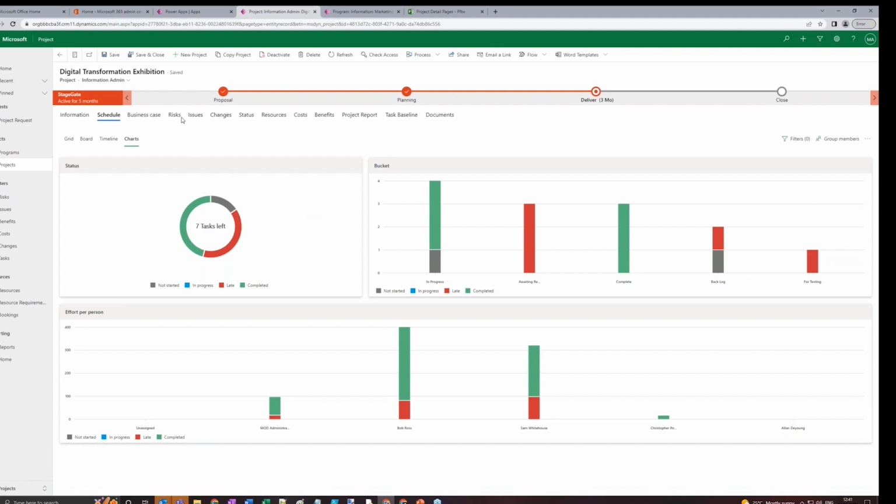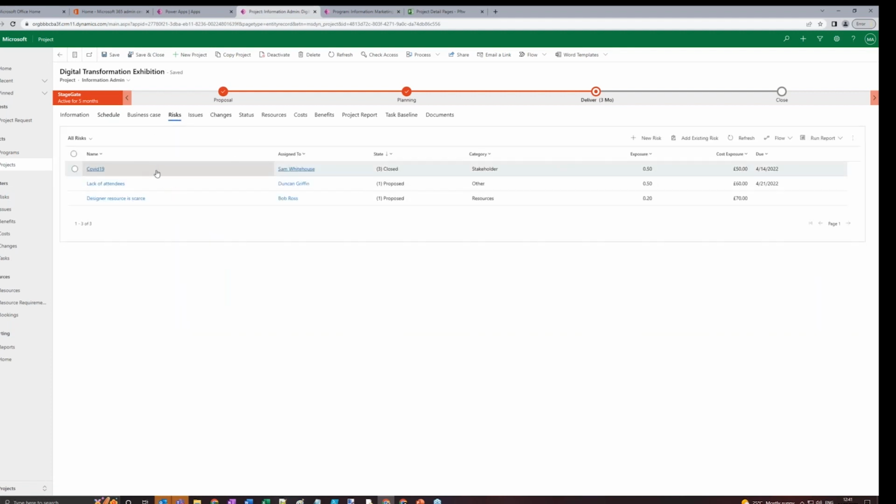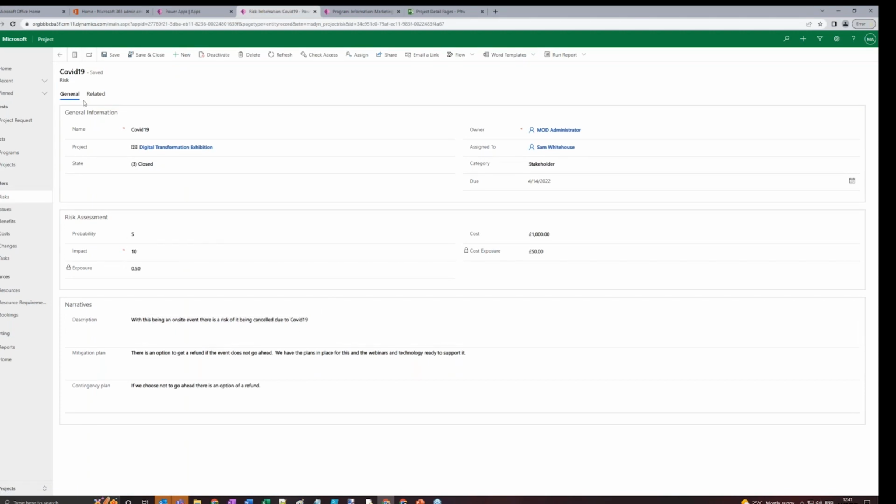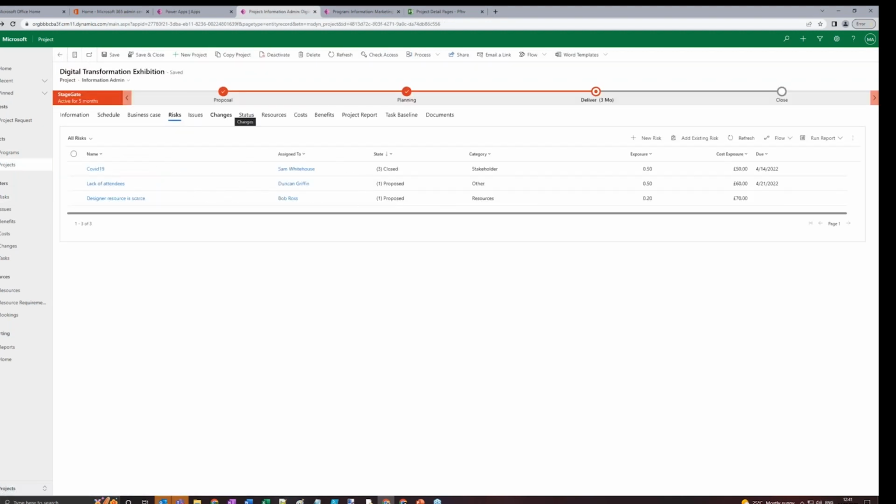Now, I won't go into detail on all of these at the top because there's a lot of them, just because of time, but you can see all the different related items we have to a project. So those of you who are familiar with RAID management, you have your risks, issues all stored up at the top here. I can see all the items that are related to my project. So I can see there's a risk for COVID-19. I can drill into those risks related to my project, see all the detail that's stored around it, okay? I can create new risks from here. And the same thing goes for all of those different lists you see at the top there, right? So you have all of this stuff for your project, all these different items and RAID items you can just add up at the top here.